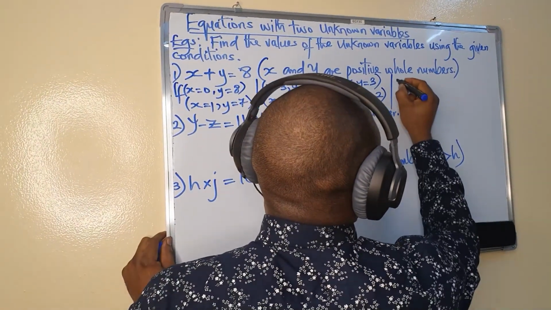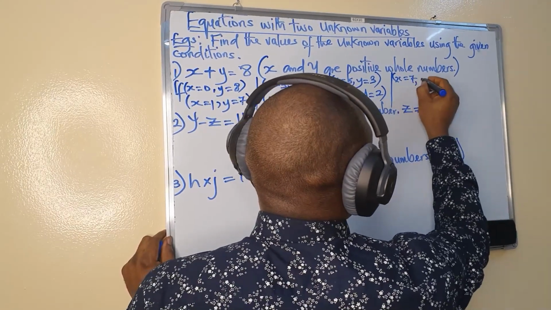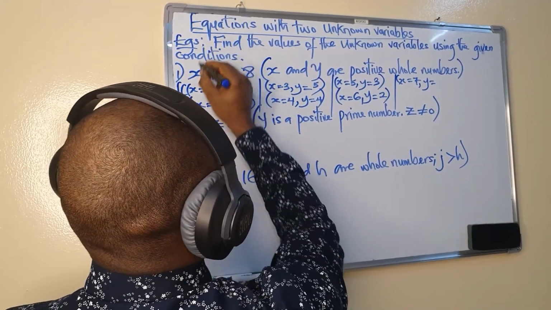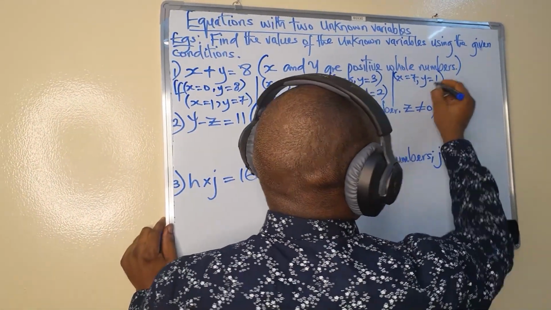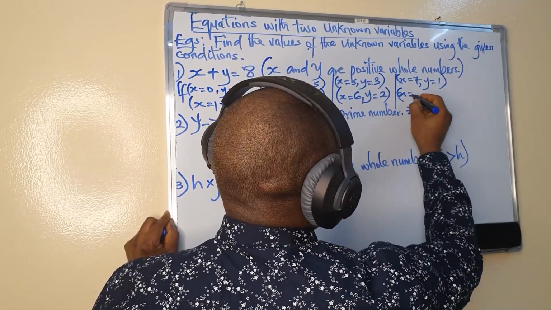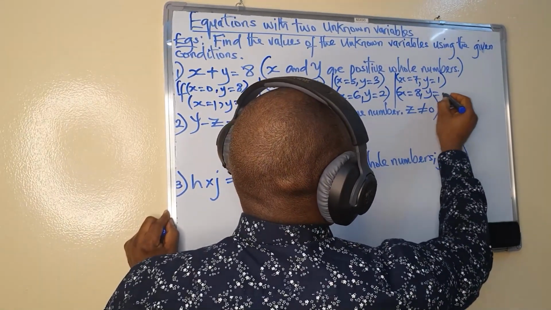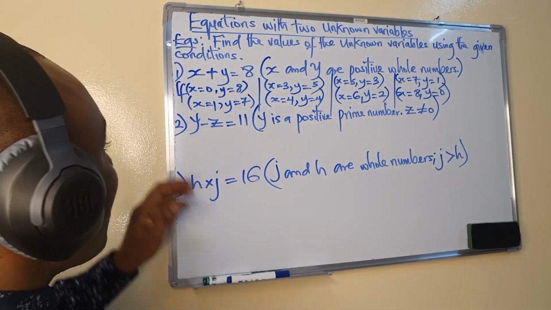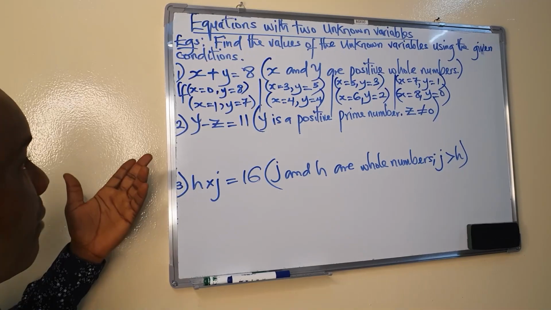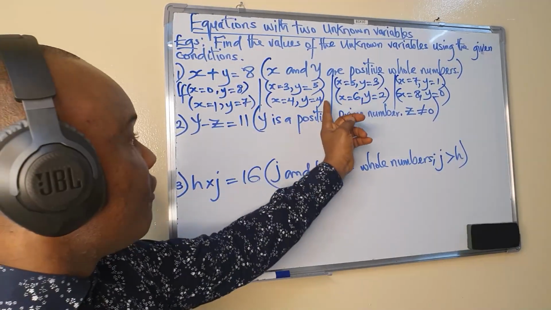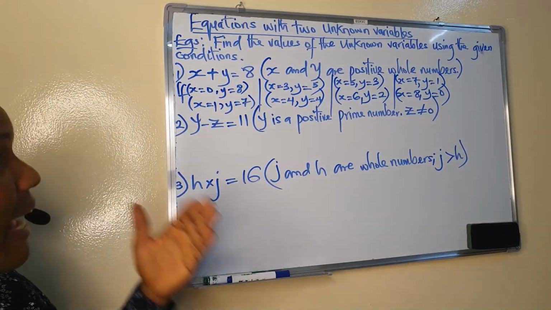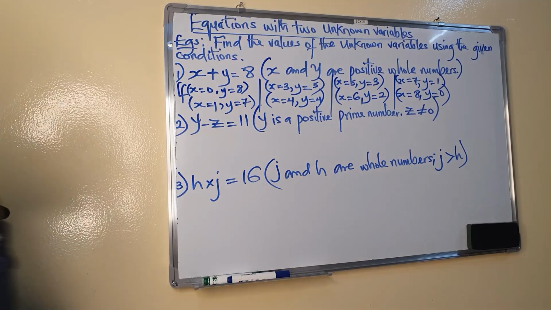What if x changes to 7? In that case, y is not going to be 2 anymore, but y changes to 1 because 7 plus 1 is 8. So y changes to 1. And also, what if x takes the whole value, 8? What happens to y? It means that y is 0. Did you see here that we have so many pairs of values that can take the place of x and y? How many pairs do we have? 1, 2, 3, 4, 5, 6, 7, 8. For the condition given, we have 8 different pairs of answers that are correct.